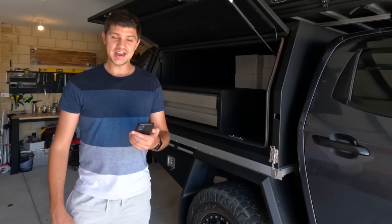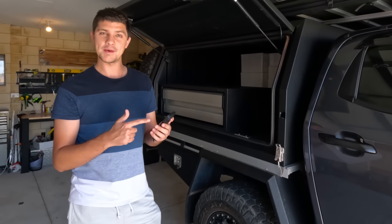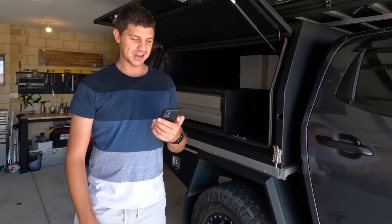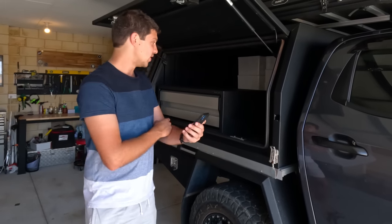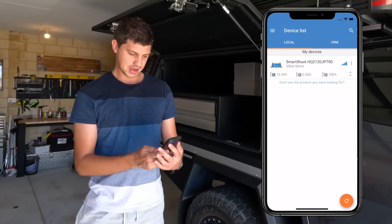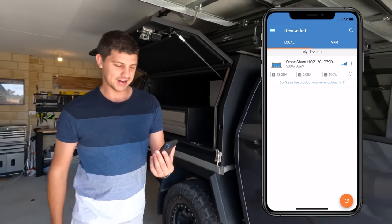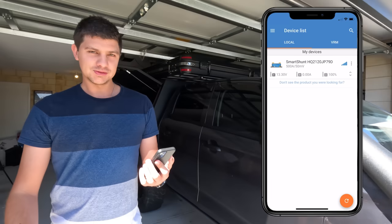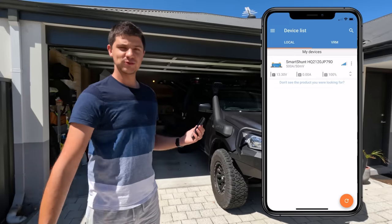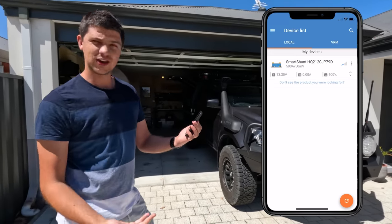It's a brand new day and the next thing I wanted to try is a proximity test — how far away from the main unit the app can be used. I've heard online that the range isn't great on these systems, so it seemed worth checking out. Right now I'm directly next to the unit so the connection is strong. I'll back out to the overview page where we can see signal strength and start walking away from the car. First test is about five meters away — keep in mind the canopy is between me and the unit, which might be affecting things.